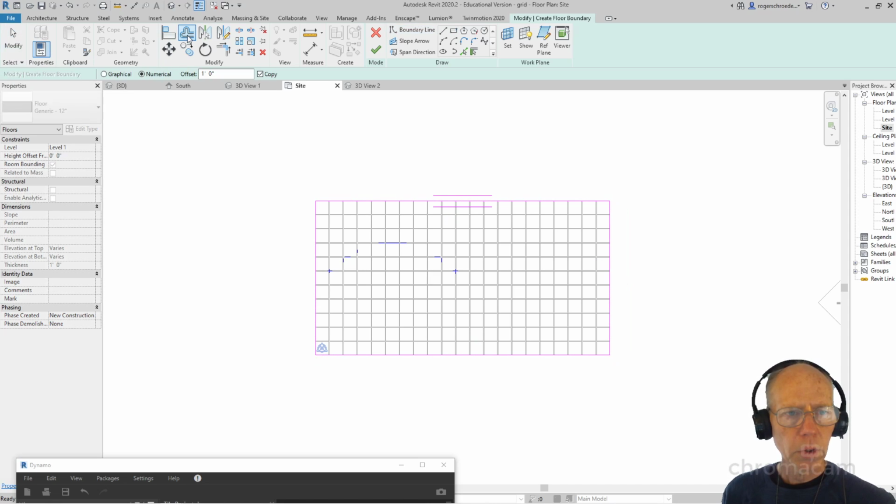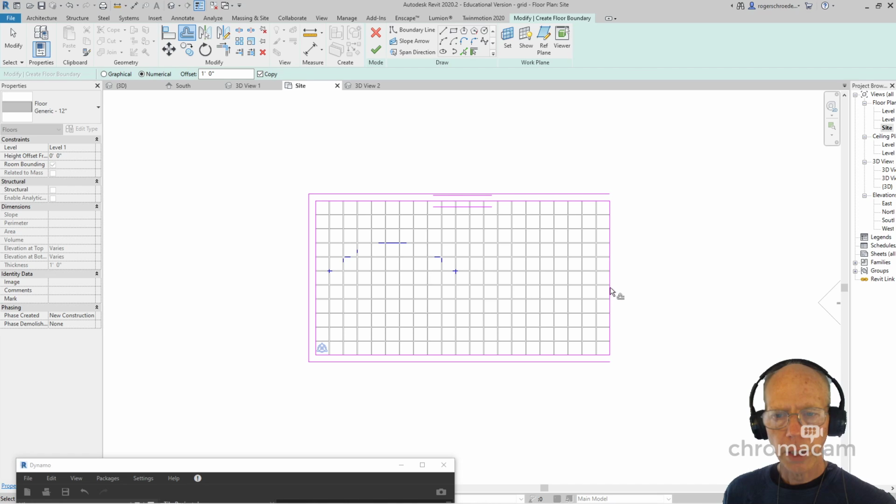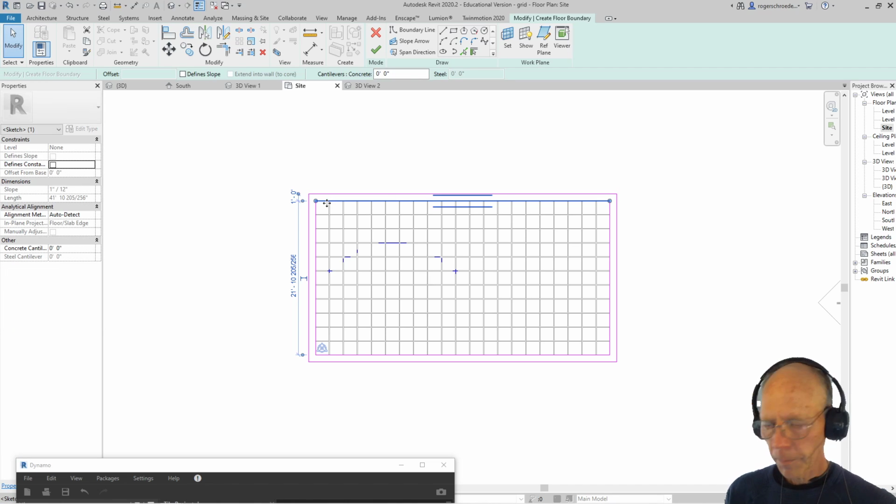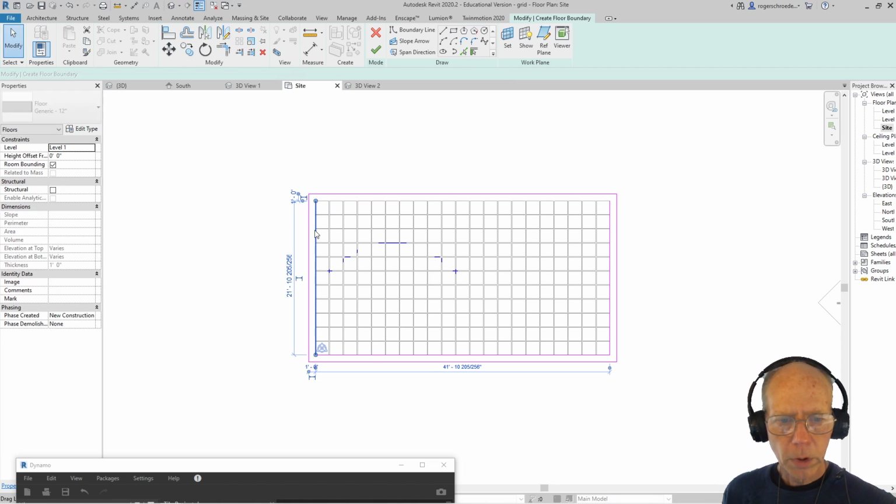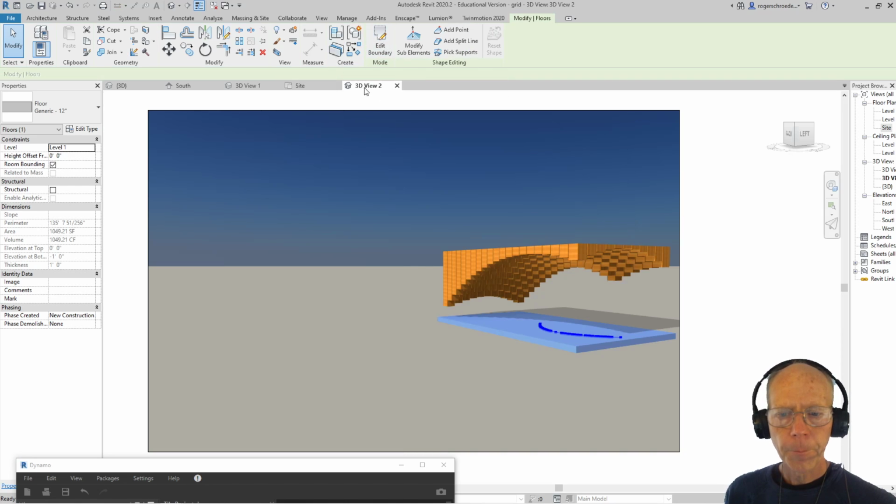So what I'm going to do is use the offset tool, and I'll just go around here and make it a foot wider all the way around, and then I'll go back and delete out the center one. There's probably a more clever way I could have done that. Okay, so now we have our floor plane.